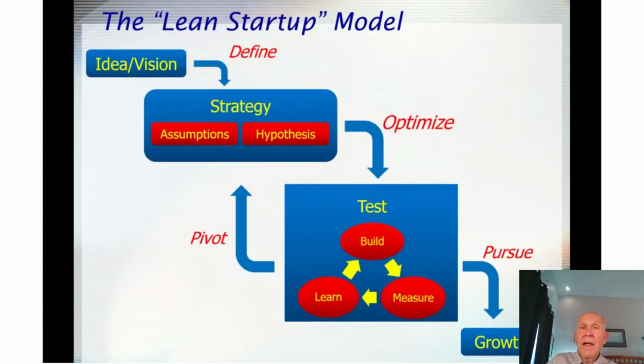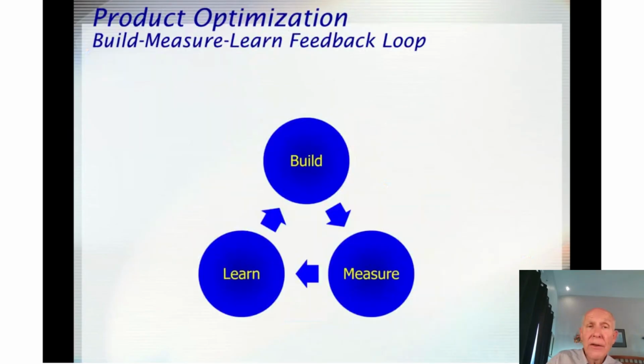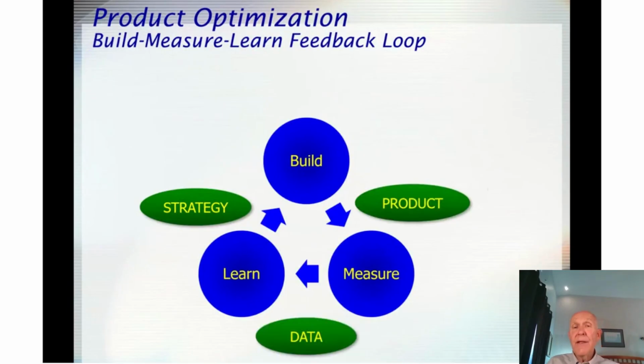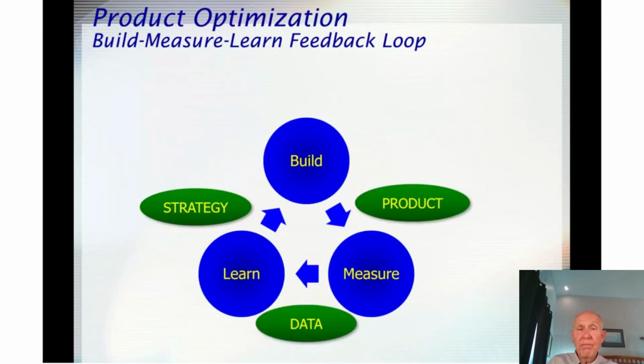Okay. So then you have your strategy, you validated your assumptions, and you formed a hypothesis. Now I need to test this. Okay. And he calls this the build, measure, learn feedback loop. In other words, you have your strategy. So what you do is you build something, a product, and then you get that in front of people, get some data, and go back and learn something and maybe rebuild.